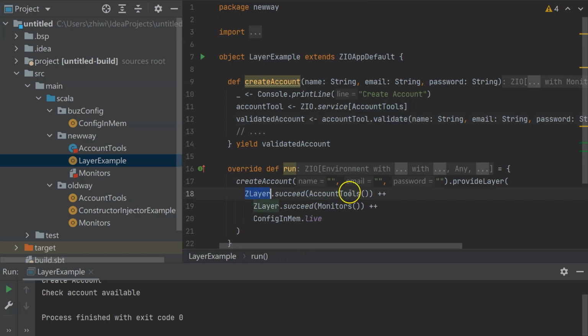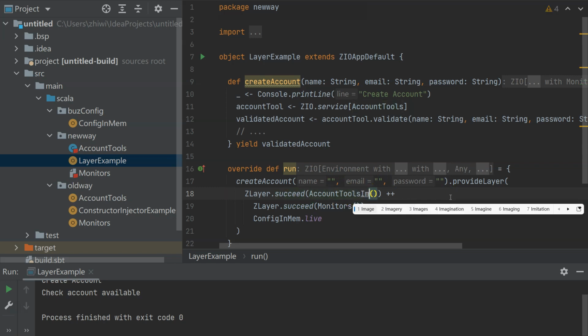Using layers, the benefit is that later if you want to change this, you just simply change it, and I don't need to change anything here. I just put your new implementation here. That's it.